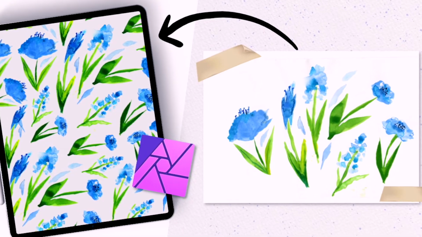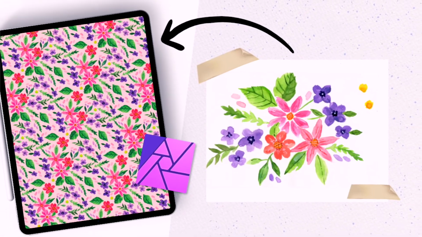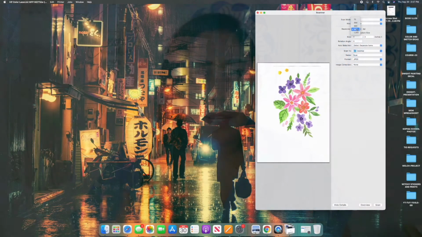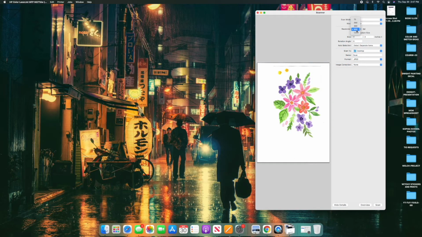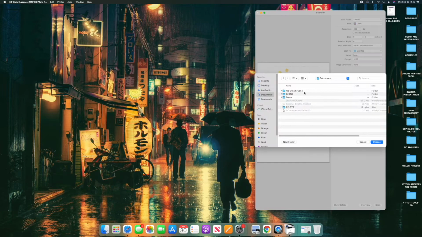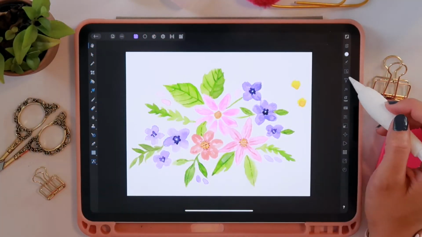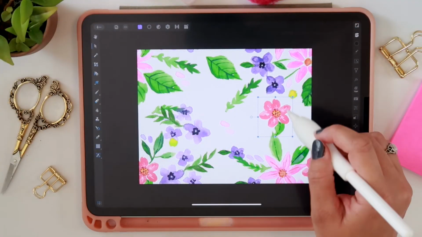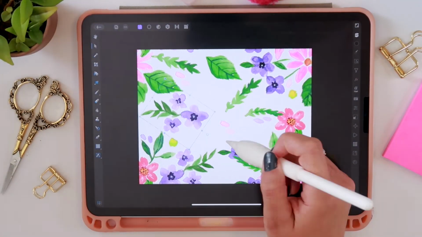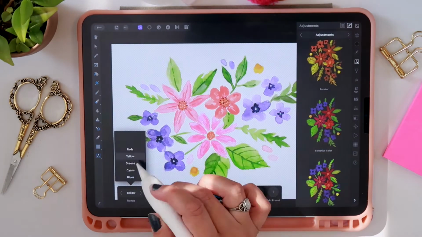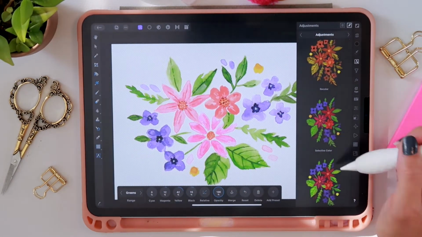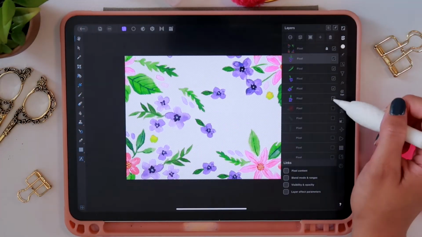I will first go through preparing my artwork for use in digital formats. We will then go through tips for scanning your artwork to make it easier to isolate your design elements, the scanning process keeping in mind artwork size and DPI, how to clean up your artwork, and the process for isolating your design elements. We will also review exploring color variations of your artwork. Then we will begin to build out the repeat pattern using the design elements in Affinity Photo. Finally, we will test and export the final print for use.